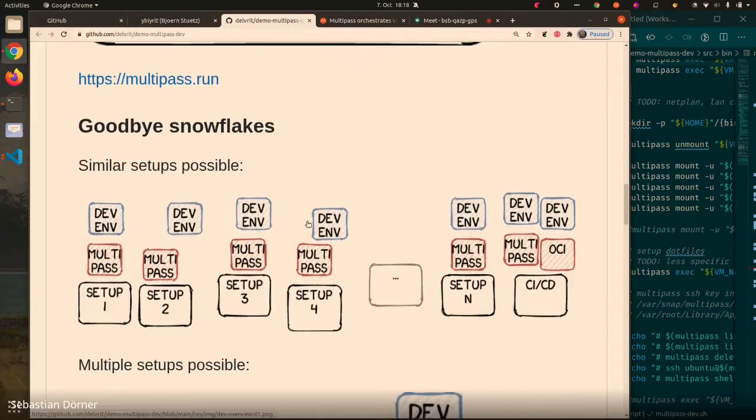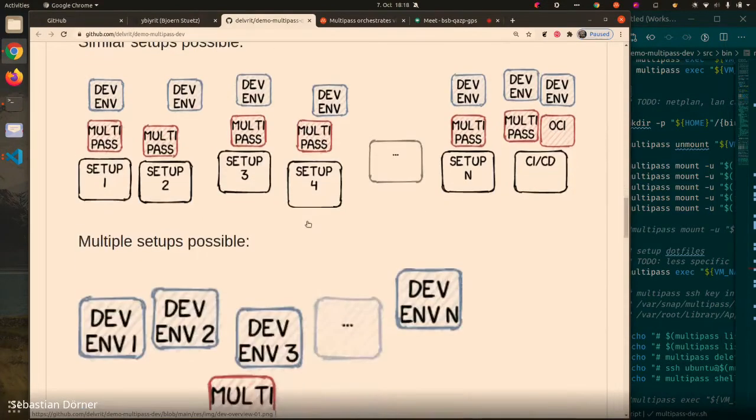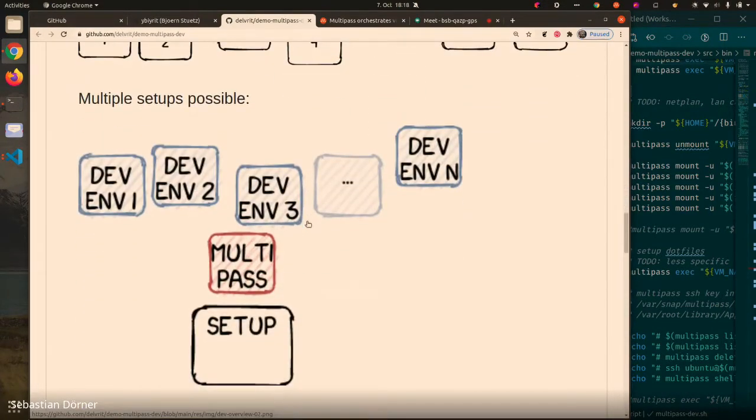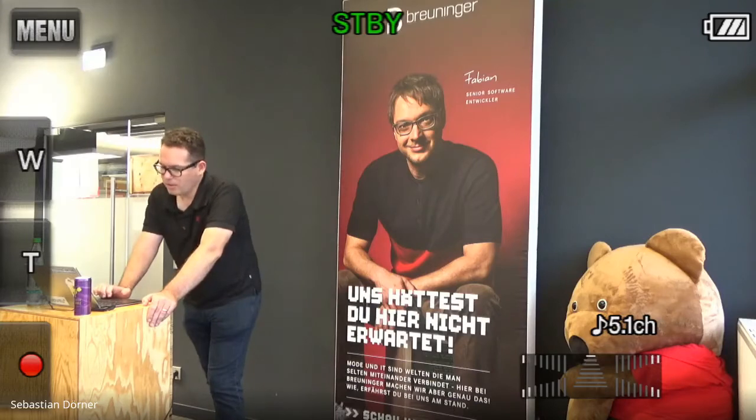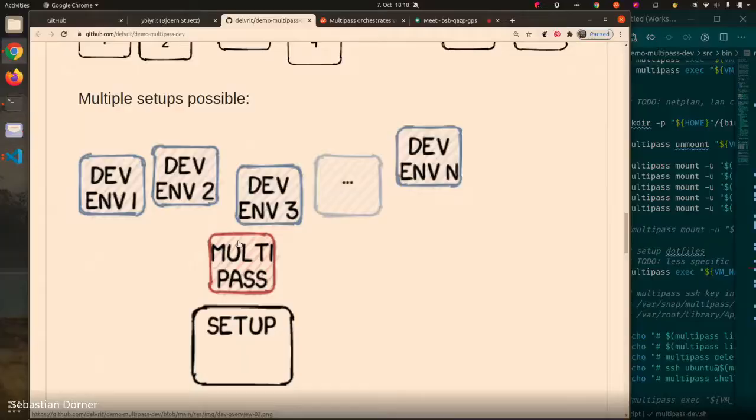So we can change this a bit by using Multipass, for example, which works much better for me than Vagrant or OCI or Docker, in which we have a computer which has all its quirks and history of configuration. We use Multipass to spin up clean development environments, small full virtual machines that have systemd and other stuff. We can do everything with it. We can even run UI stuff in there.